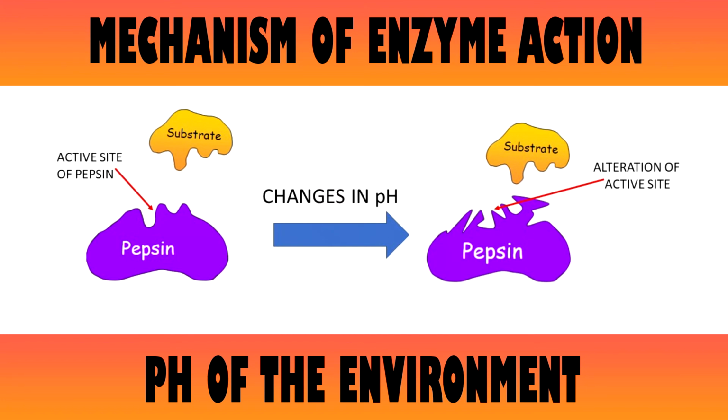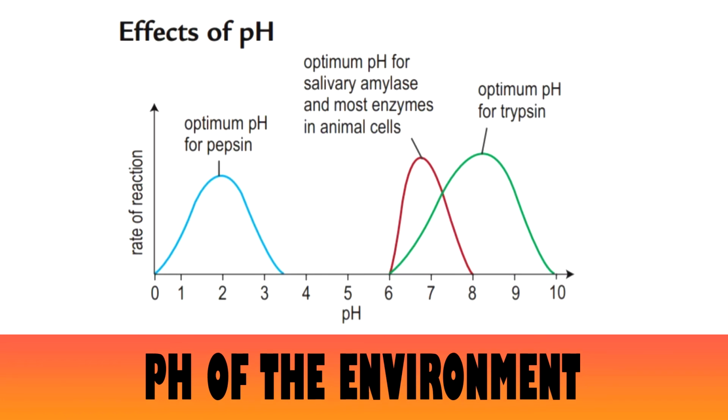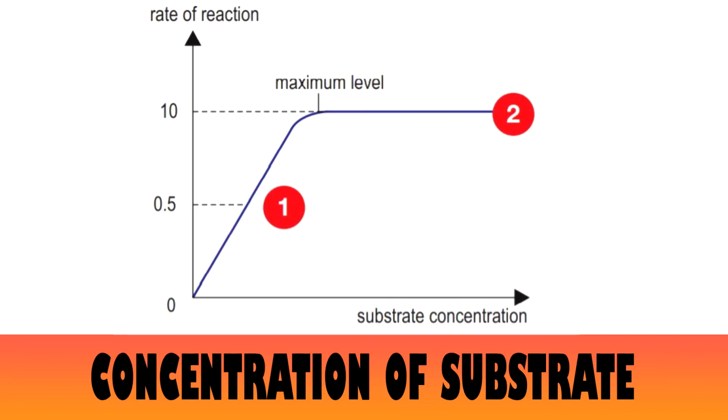When the pH of the environment returns to the optimal level, the charge of the active site will be restored. The enzyme will return to function as normal. The extreme change in the pH value will break the structural chemical bond and change the active site of the enzyme. Okay, next, let's move on to substrate concentration.